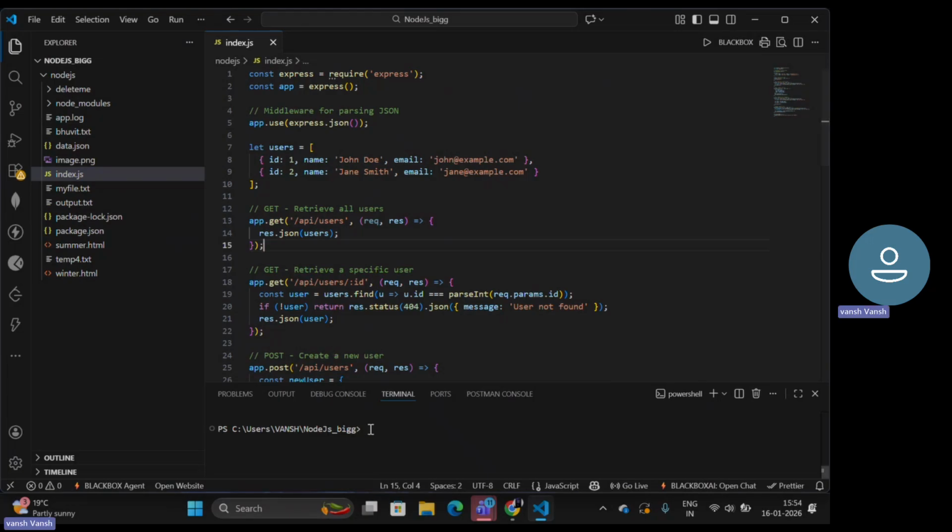Let's try to execute it. For that, all of you are now aware that I can handle these post, get, put, delete requests through Postman. So I have to go to Postman, but before that I have to start this. First of all, change the directory to node.js. Now to execute it, you have to use the command node space index.js. You can pause the video at your end and try to go through it.